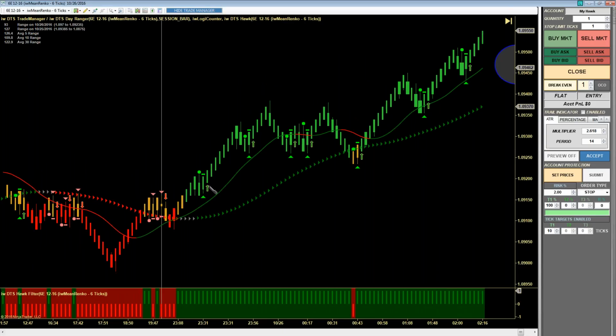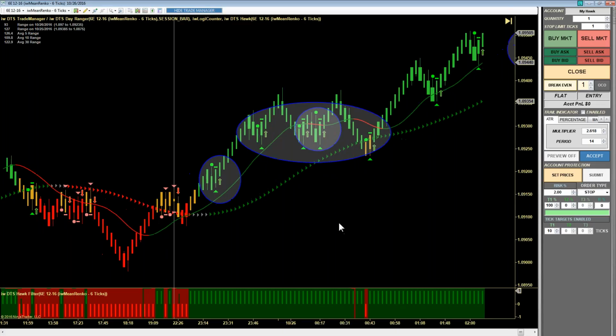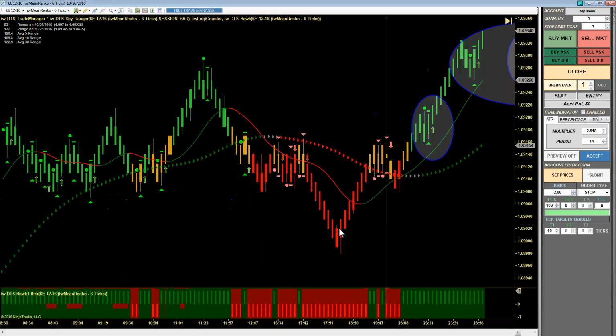Here's a first micro-macro cross. This is now around the London Open, which is why you see better follow through. London Open, first micro-macro cross, macro pullback signal, 4 arrow consolidation, all kind of smooshed together again. All right, so there's the Hawk.